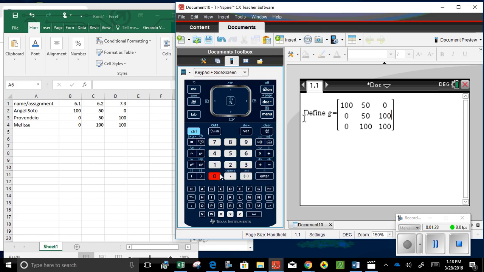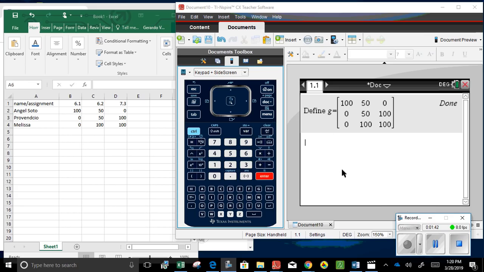Sorry, now I had to go up and correct an error. Usually I don't have to do that. So tab, tab, tab, tab. Then I press enter, and there it is. That's how I enter data. If I wanted to do something to the data, like double it, I could just type 2 times G, and it would.